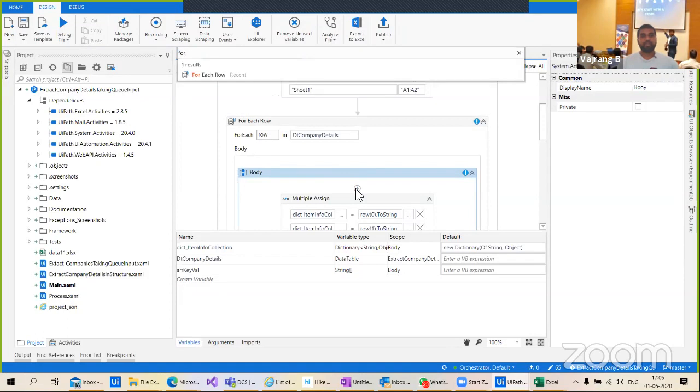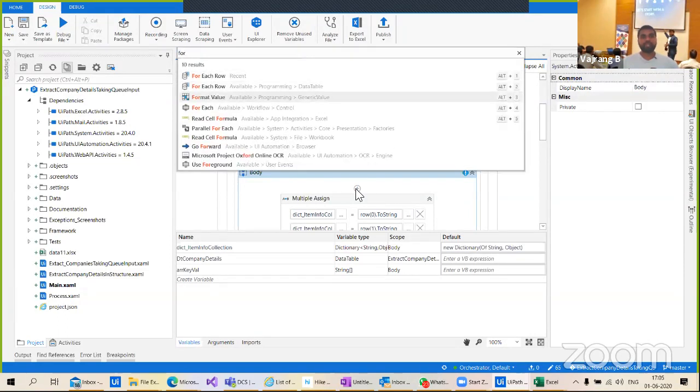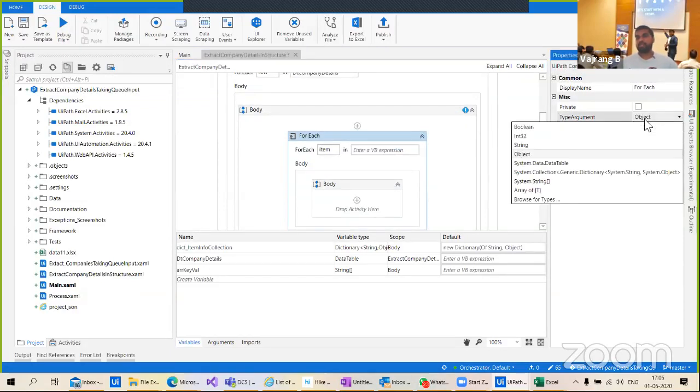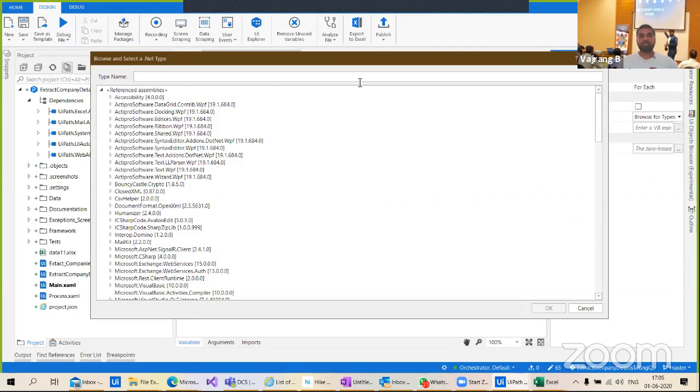Let's keep it for each row again, for each item. Now in this for each item, we are not actually checking with the actual items, we are checking with the values that we have. So instead of having an object, let's take this as more columns.